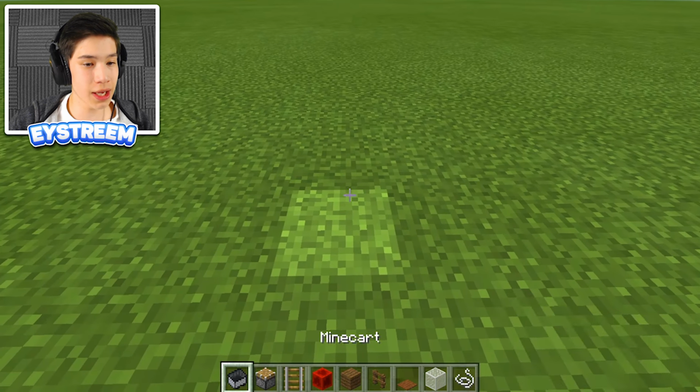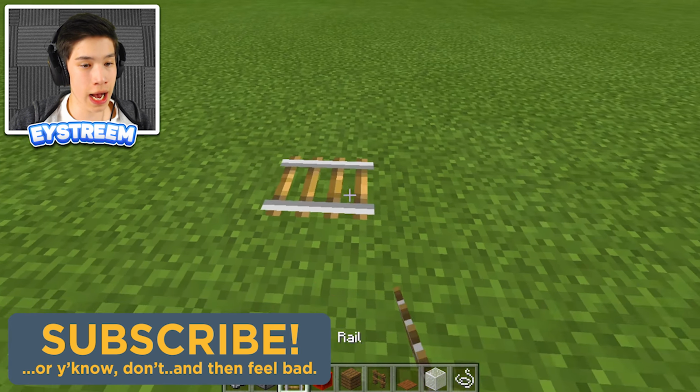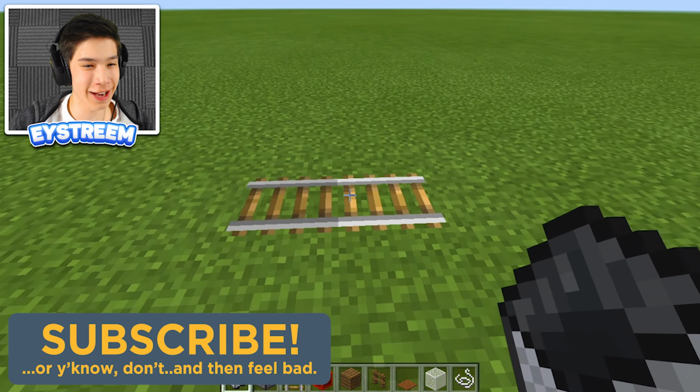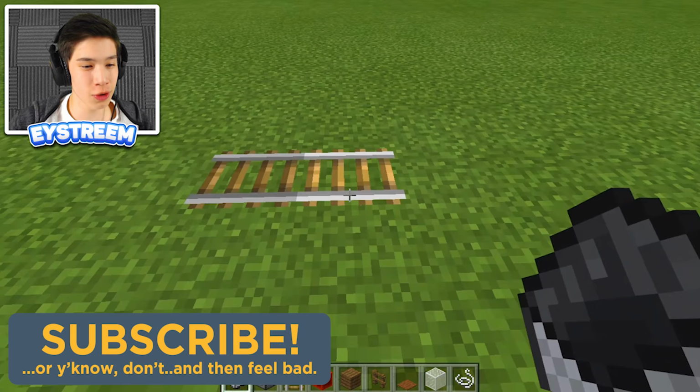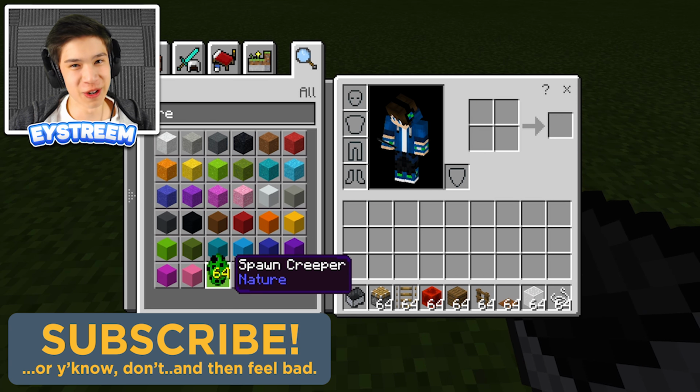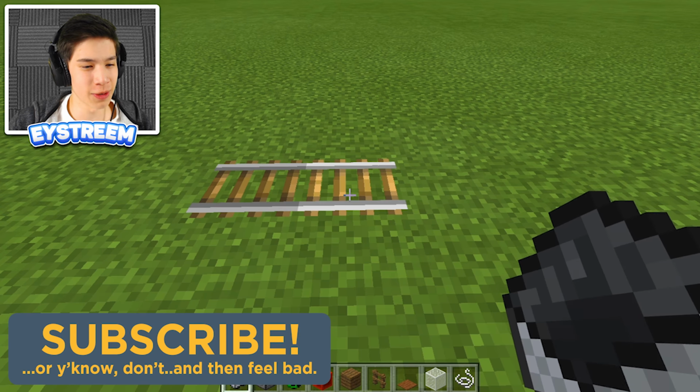Now, first we need to go ahead and set up our creeper. Yeah, that's right. There's going to be a creeper inside our crystal ball. So to do this, we need to put down 2 rails, and I've just realized we forgot one very important thing. The creeper spawn egg. That's kind of important. So we'll go ahead and grab that.